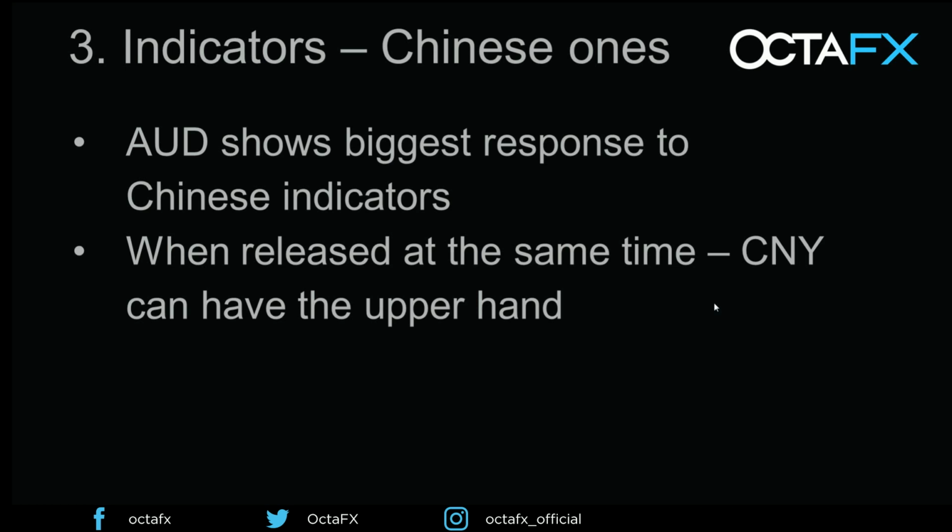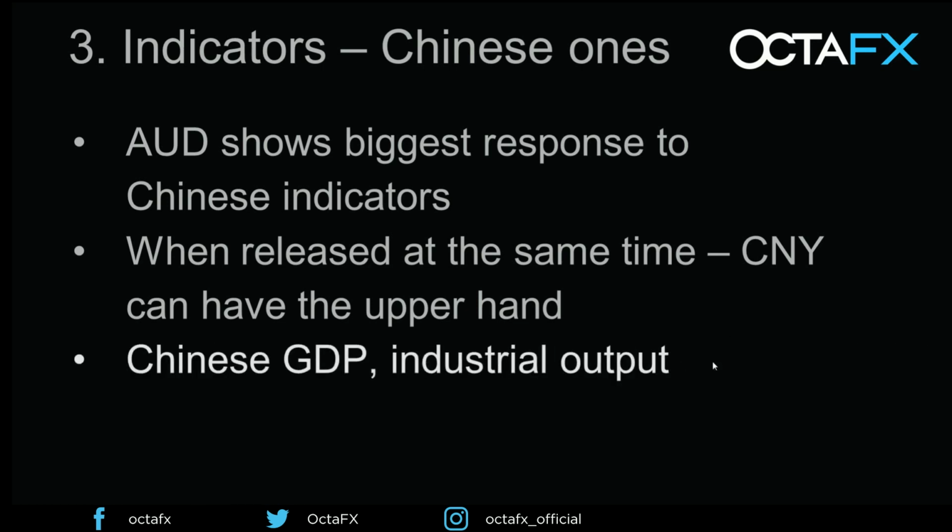We sometimes have releases at the exact same time, sometimes it's 15 minutes difference, then we have better reaction to the Chinese ones. The most important indicators in China are GDP, clearly, it's released together with industrial output, and when we don't have GDP, because GDP is released only once per quarter, we have industrial output in China, which reflects Chinese demand for Australian metals. Other figure is a forward-looking one and an independent measure, not produced by the Chinese government, but by an independent organization, Caixin. The Chinese Caixin PMI, especially for the manufacturing sector, has a significant impact on the Australian dollar, released at the beginning of the month.